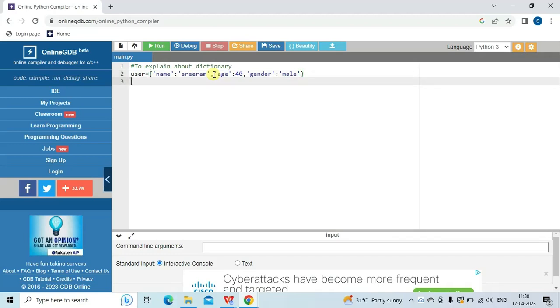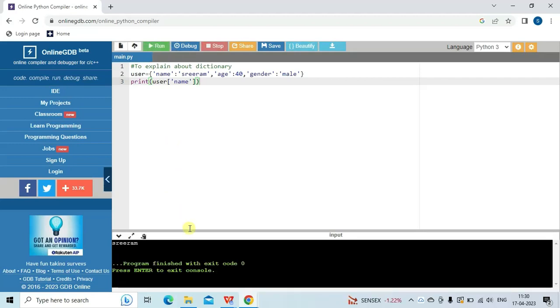And if you want to take a dict of key is equal to value, you want to know it, I will print it. See what it will print. See, user of name is Sriram, right?